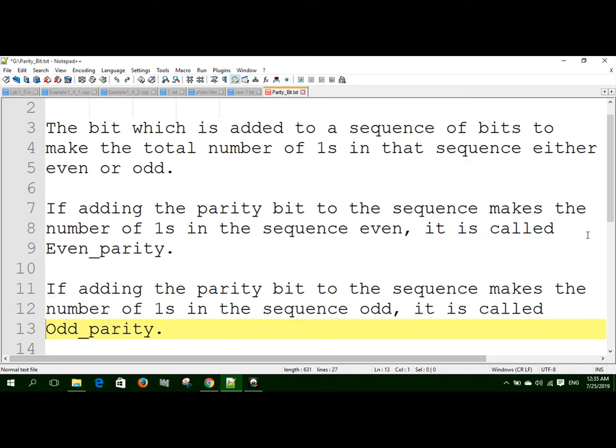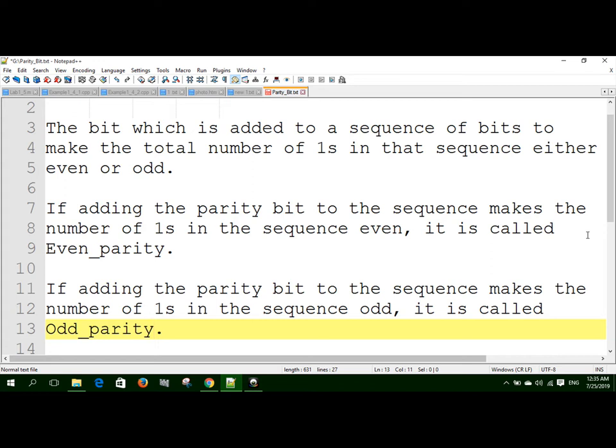Now it is time to discuss odd parity. What is odd parity? If adding the parity bit to the sequence makes the number of ones in the sequence odd, it is called odd parity. So we have a sequence of bits, zeros and ones, and in that sequence we have an odd number of ones.